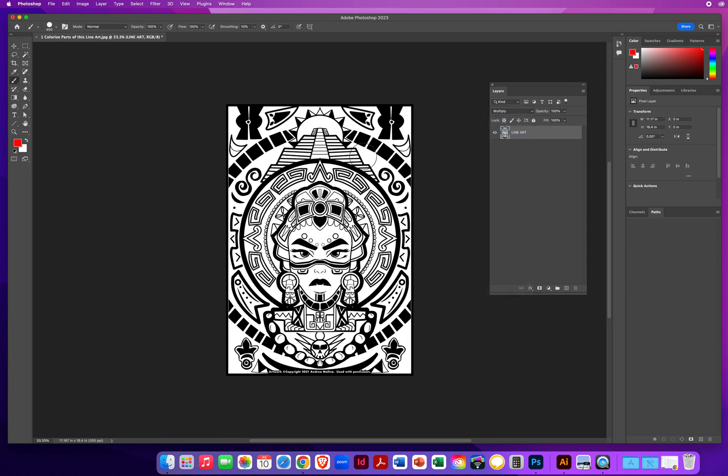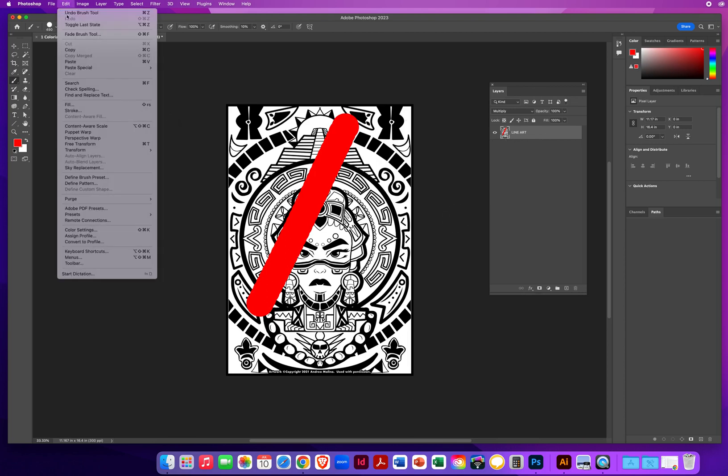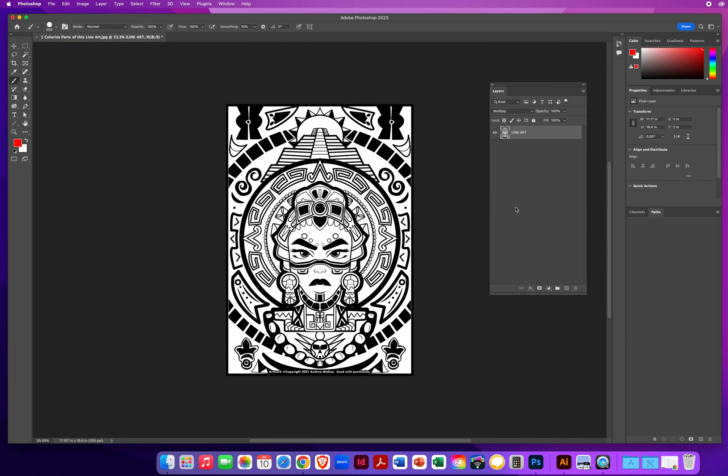Humans will still see the white, but Photoshop does not see white anymore — it's invisible to Photoshop. Now the next thing you don't want to do is accidentally paint on your line art layer, because that ruins the line art. I'm going to protect this layer. I called it 'line art,' I set the blending mode to multiply so I can see through the white areas. Right underneath multiply it says 'lock' — all the way to the right is a big white lock. So I'm going to click that and protect this layer. I can no longer paint anything on this layer; the only thing that should ever be there is line art.